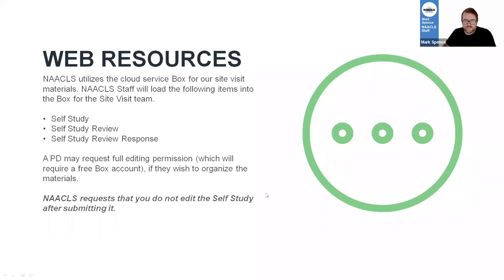Yeah, I would just say, try to avoid editing the self-study at all costs. It's cumbersome to manage from a volunteer standpoint. From a staff standpoint, it can provide challenges if a program should go through an appeals process. So once that self-study is submitted, consider it locked and unavailable to edit. And then if you have to provide additional documents, Michelle gave great examples.